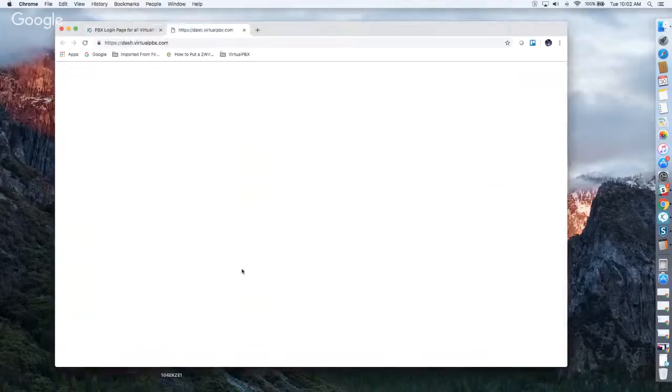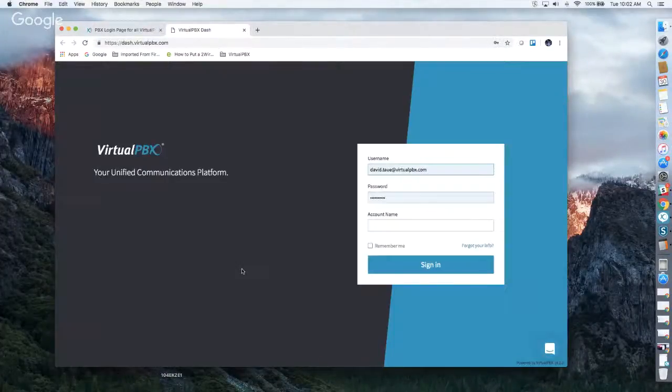So we'll go ahead and log into Dash. Your login is always going to be your email address, password, and then the account name, which is usually your company name. Using a test account, obviously.